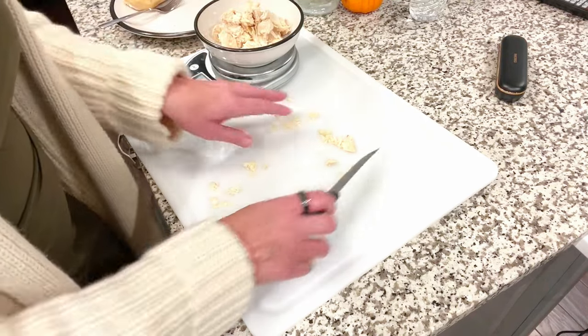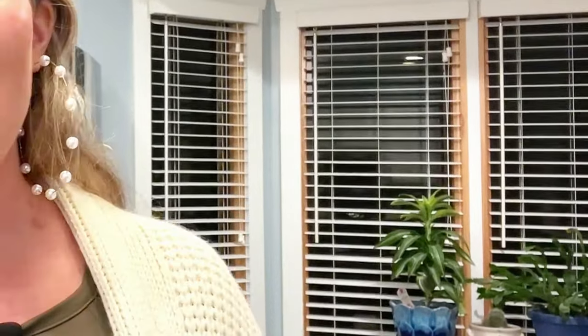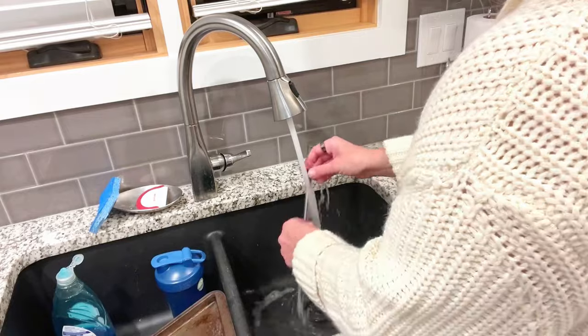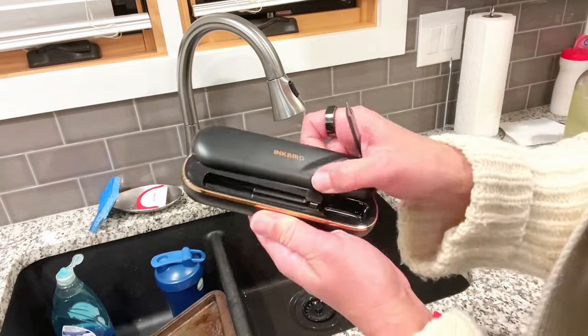I'm cutting my chicken into six-ounce servings, just coarse chunks. It's evening now and I'm not hungry, so tomorrow I'm going to use this chicken in something — it'll still be delicious and moist because I didn't overcook it. Before I pack up for the night, I'll show you how I clean the thermometer: I just wipe it down with soapy water, make sure it gets completely dry, and put it back in its charging case. Easy peasy.